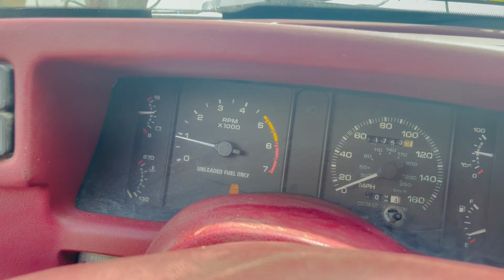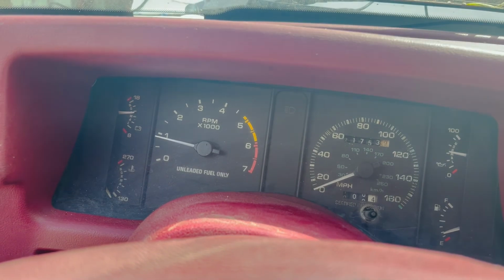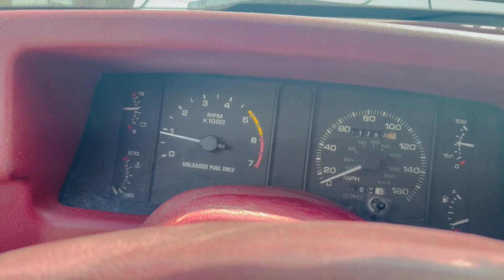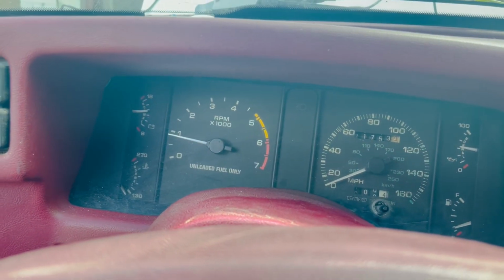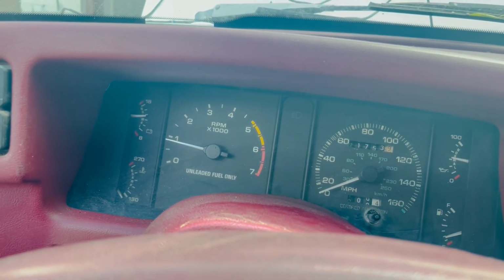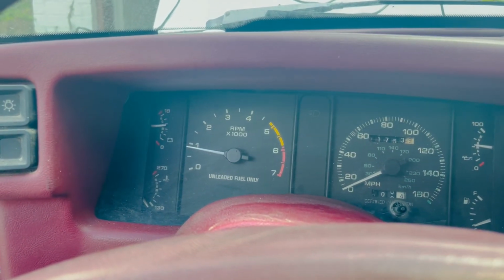It actually idles a lot better. You see right there, we have it at, what, 900, maybe 850. Before, anything under 1,000, it would start surging, stuff like that. So the MSD box is working. It does idle a lot better, and I like it, guys.